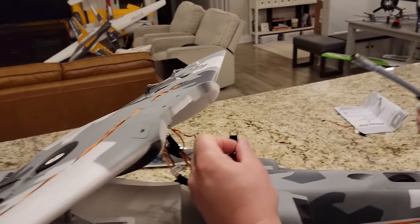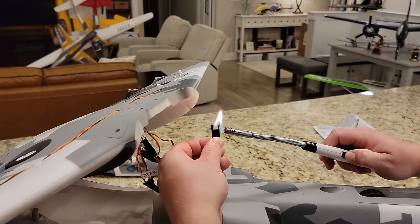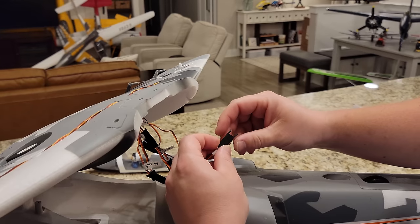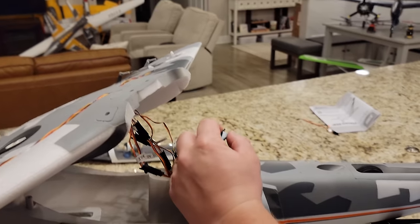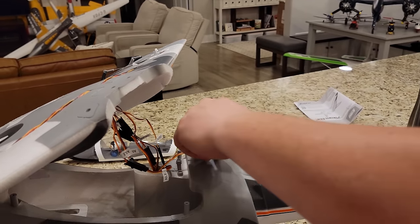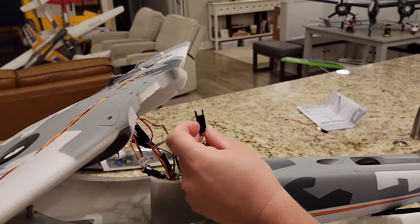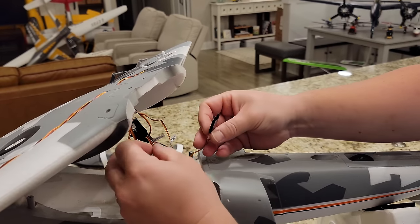Hey, Brian, you ready for the radio setup yet? Soon. If this melts, how hilarious would that be? Yeah, it's not working the way I was hoping. I just heated it up. Oh, that's really toasty, Brian. Oh, it hurts my fingers. I'm cooling it. Cooling it. Look at that. See? Now it's relaxed. Is it better? Yeah, it's better. What? Okay.